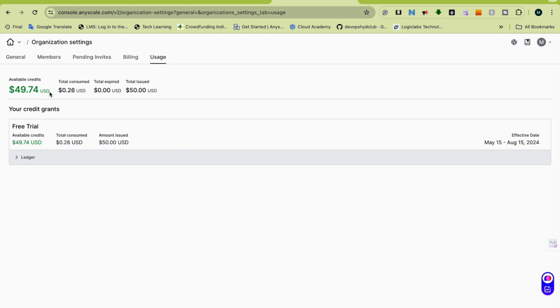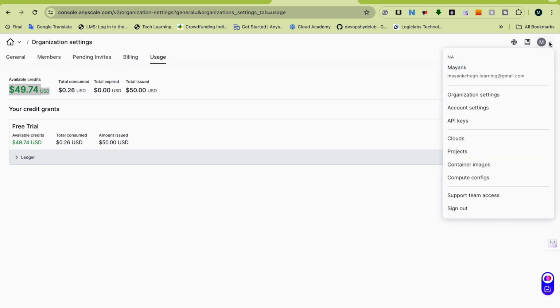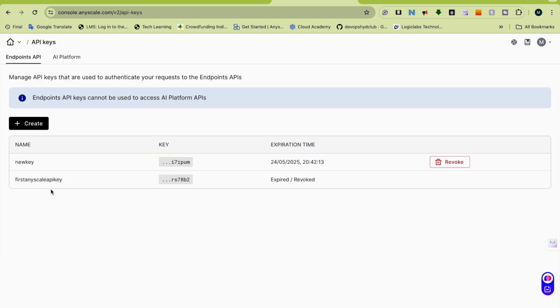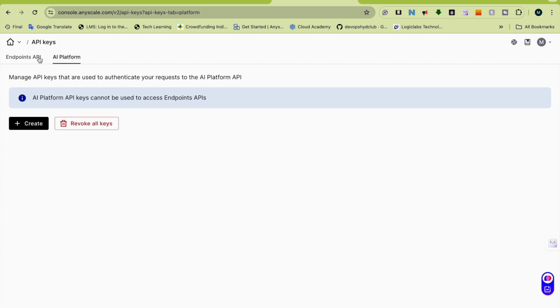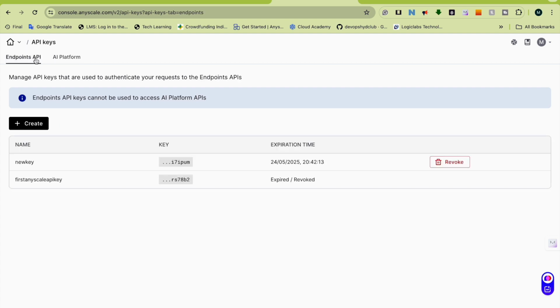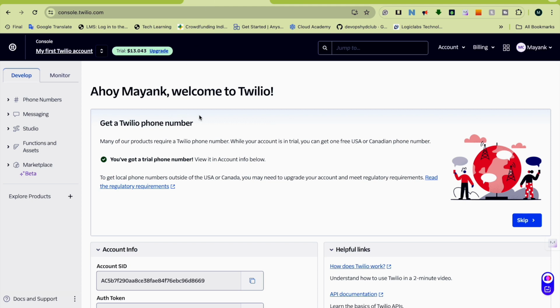If I go to organization settings, and then usage, you can see it. I think $50 is well enough for 3 months, even if you use it regularly. You can also create your API keys and use them for your research and work.